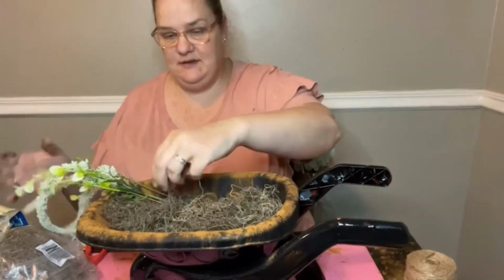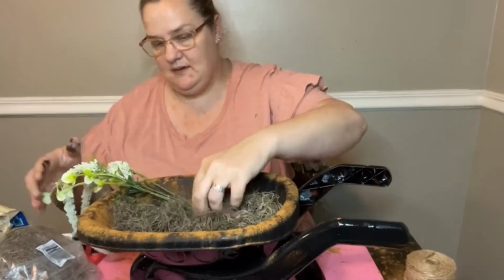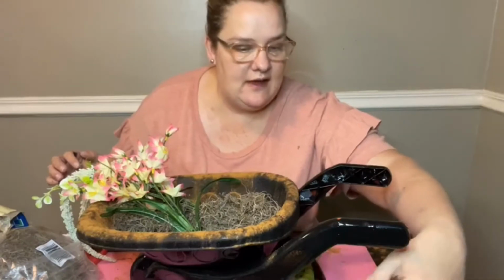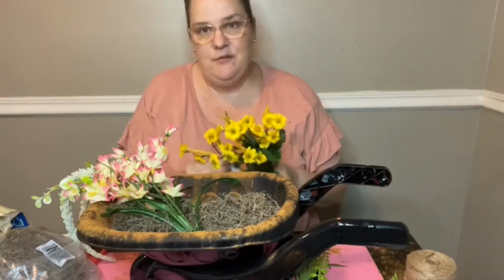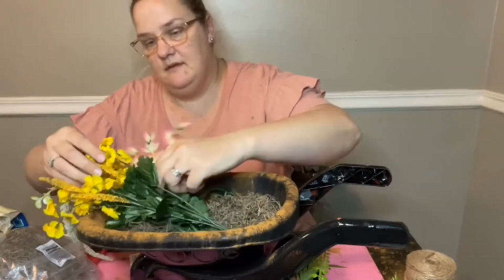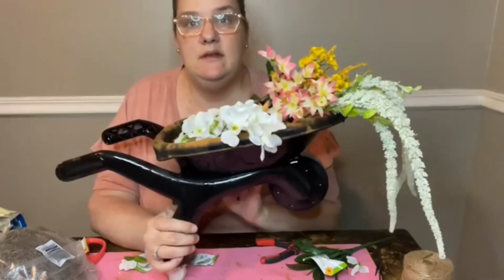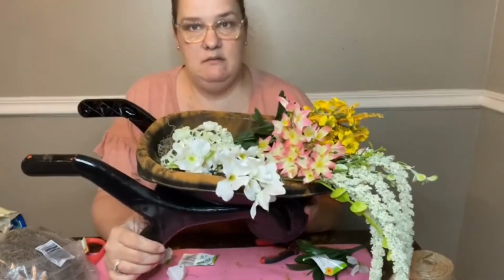So I'm just going to kind of shove these in here down into my moss. I just want it to look like I've got some flowers laying in here, not arranged or anything, as if you were out in the yard picking flowers. All right, so none of this is glued, so it can all be moved around and switched out. I thought this made really cute front porch decor.